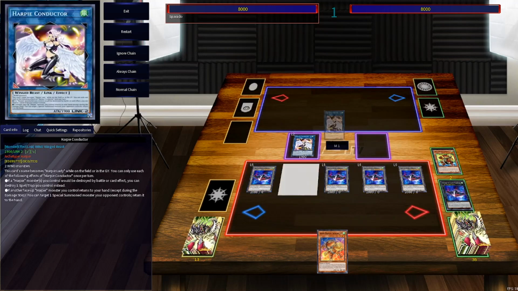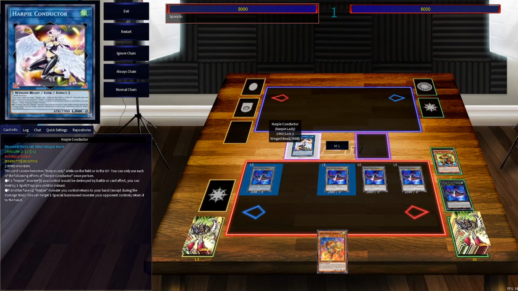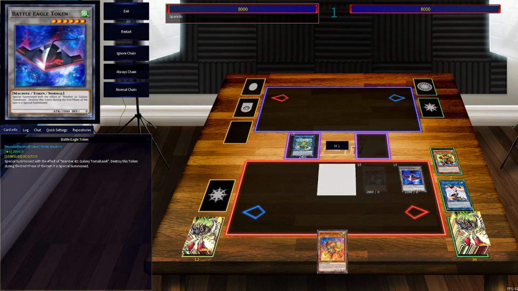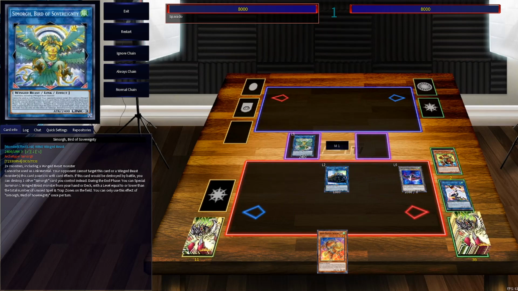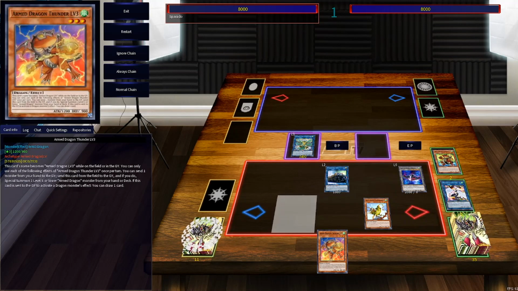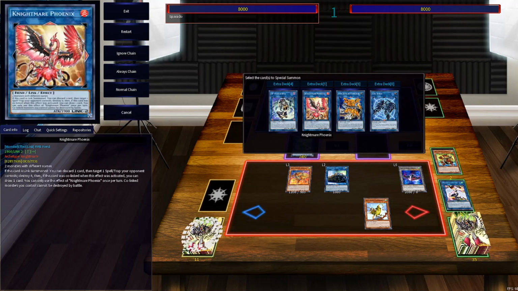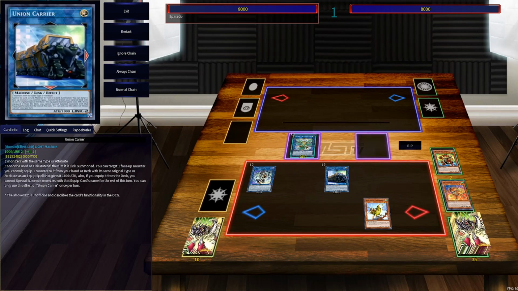So I'm going to go into the Harpie Conductor and then link into the Apex Avian, and then I'm going to go into Union Carrier. I always go into Union Carrier first because that one's a little bit more specific for its requirements. I'm going to activate Union Carrier targeting the Simorgh. That's going to equip the Mist Valley Thunderbird, which is going to do our infinite negate loop. Then I will normal summon my little Cheeto boy and then link him off into an IP Masquerena.